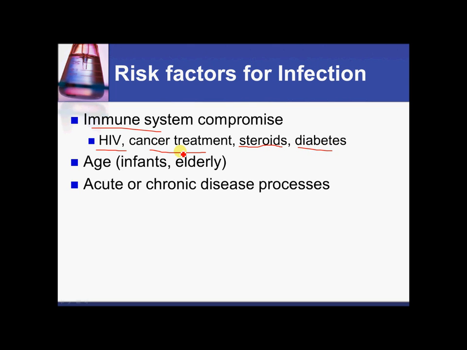With cancer treatment, the patient taking chemotherapy — not only is it killing the bad cells, but it's also killing the good cells, so a patient under chemotherapy has a greater risk for infection. With corticosteroids, if the patient is going to be on them for longer than approximately 30 days, we need to be concerned about a decreased immune system. But if a patient is only on corticosteroids for 7 to 14 days, it's not long enough to decrease their immune system — this is often why you see a Medrol dose pack prescribed with an antibiotic for a respiratory tract infection. With diabetes, if you can keep a patient's diabetes under control, you can reduce infection by 50%.